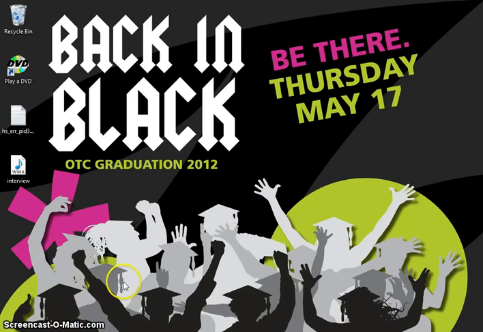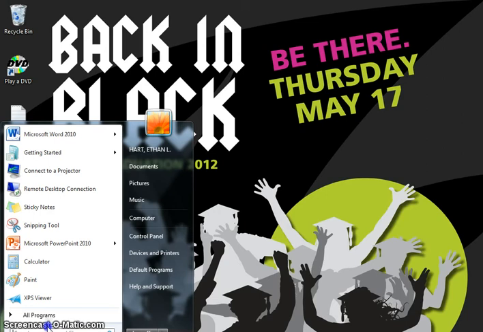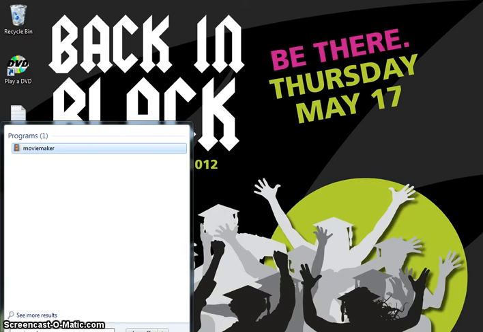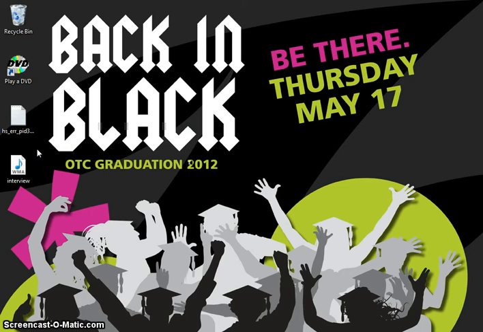So when you are on any given computer, you need to go down to the start command, and the easiest way to find it is when you're looking in the search program files. Just go ahead and type MovieMaker. Depending on what version you have, you'll find MovieMaker right here. So go ahead and click on it, and it's going to open up the program on your computer.